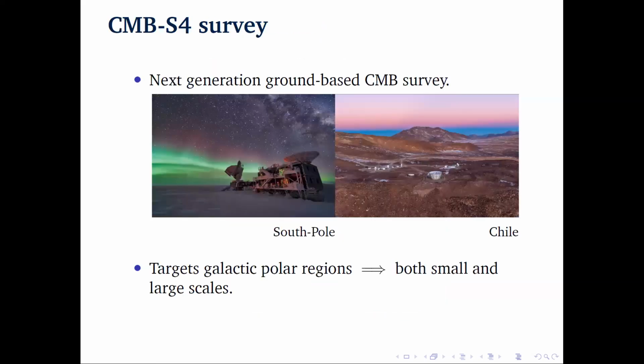And the study I did is aimed at the CMB-S4 survey, because we all listened to the talks in this conference saying that upcoming surveys will be targeting this weak lensing effect, and also they will target the E and B mode polarizations. So in this study, I use mostly the noise properties of CMB-S4. And we all know that CMB-S4 is a next generation CMB experiment, and it will have observations from two sites. One is from the South Pole and one is from Chile, the Atacama Desert.